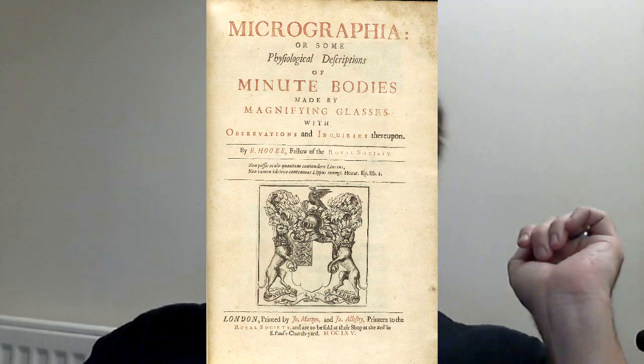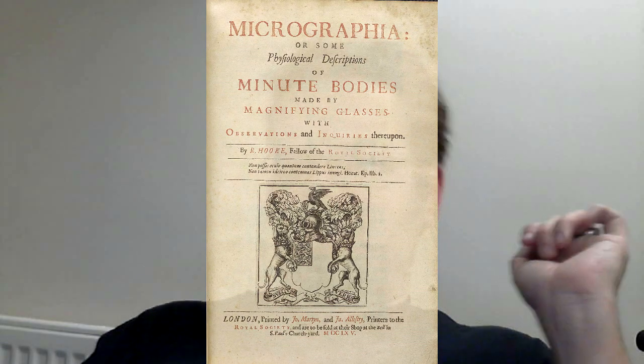Some of his observations during the writing and his fascination with fossils started him down the path of being one of the forefathers of Darwin's theory of evolution by natural selection. Because looking at the fossils, looking at the modern animals, looking at the modern equivalents, he realised that there was a through line. Things were changing over time. Alright, he didn't explain or try to explain how it happened, but he'd realised that it was happening.